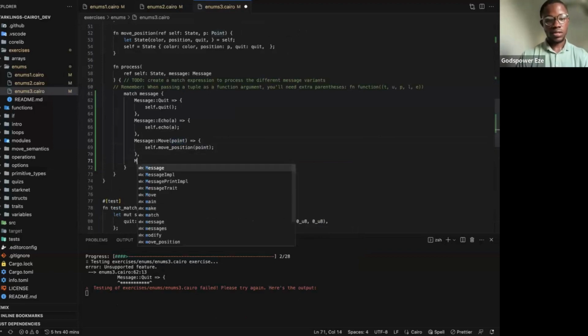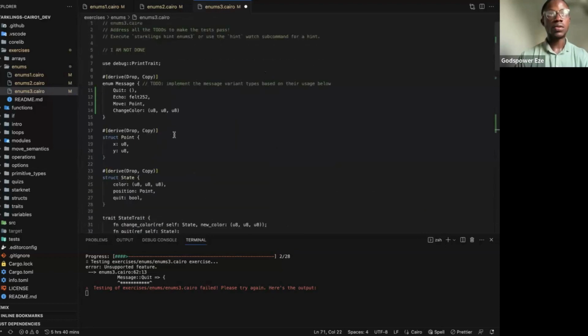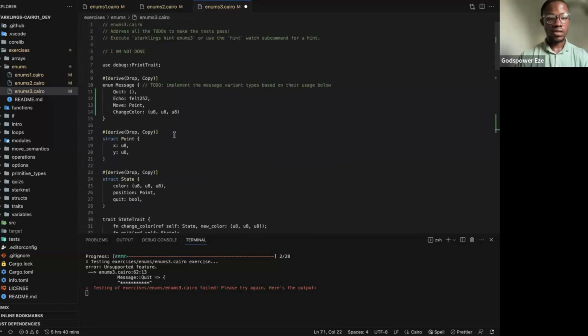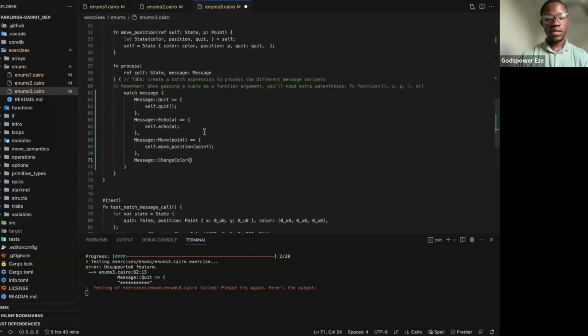So let's do this. The last variant is change color. If I'm not mistaken, yes, change color. So let's give this change color. Following what they told us here, because it's a tuple, we would have to pass in another parenthesis. Then we'll give it A, B, C. Remember, these are arbitrary.